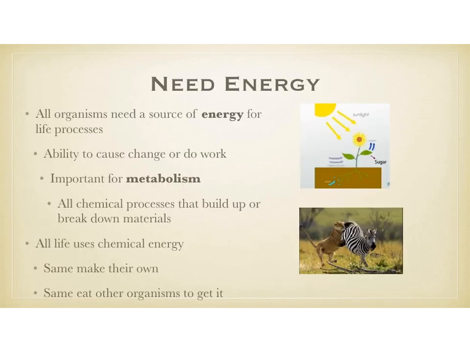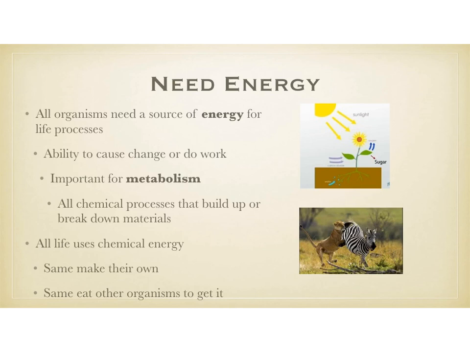Living things need energy. All living things, all organisms, need sources of energy for life processes to be carried out. Energy is the ability to cause change or do work. This is important for metabolism. Metabolism is all the chemical processes that build up or break down materials in a living thing. All life uses chemical energy.